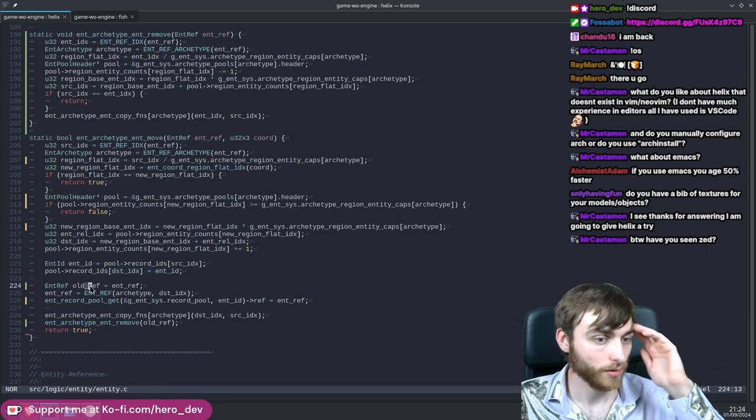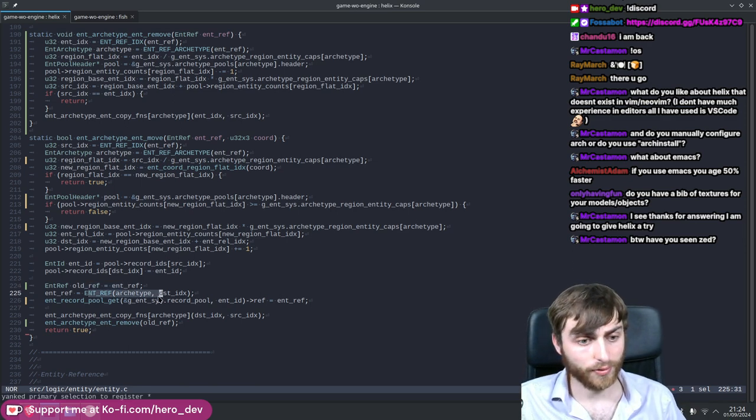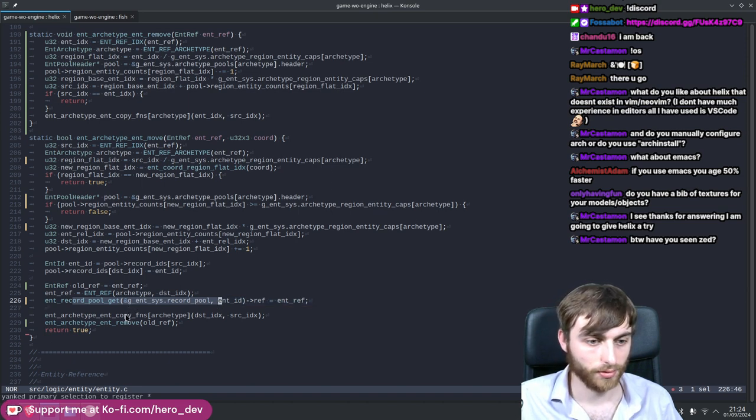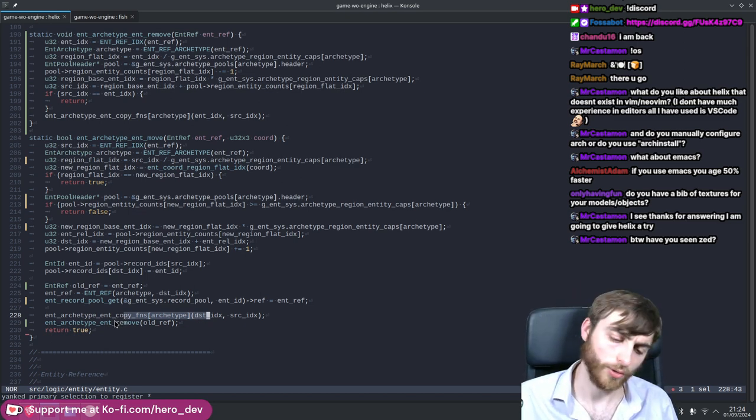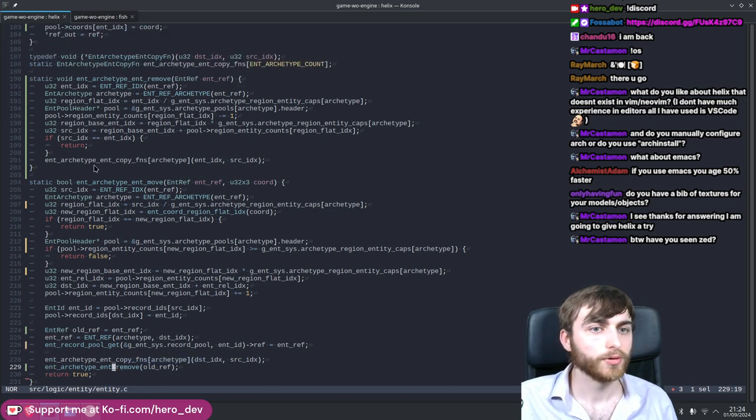Then take note of the old reference, make the new reference, update the new reference in the record pool, then copy it to the new region with the special copy function for the specific archetype. So it copies every property over. Then we call this remove. Remove gets the region flat index again. Decrements the count, gets the base index for all the entities, gets the one at the end. If the end index is equal to the current one, we do nothing. If not, we copy it. Right, so that seems like it would remove properly.